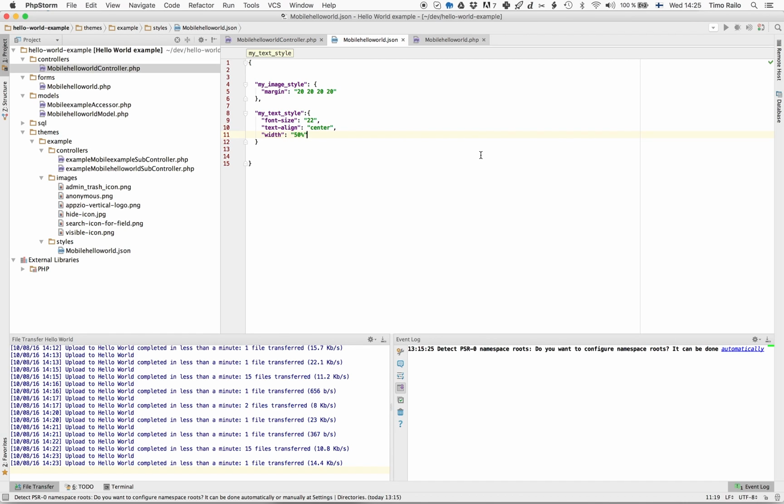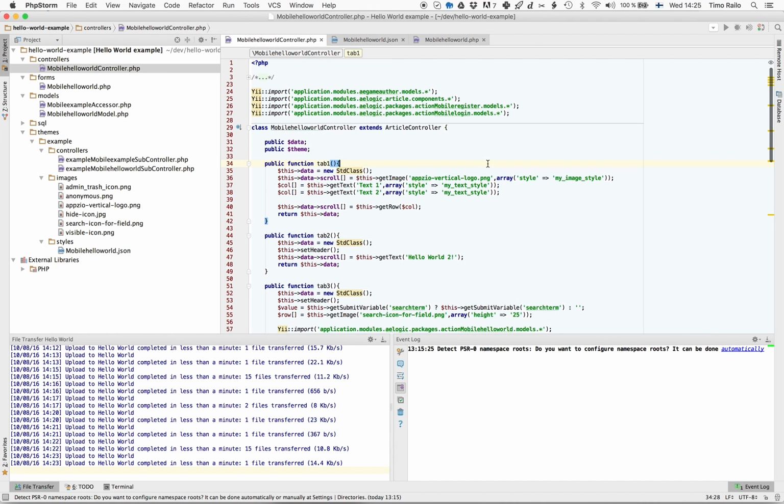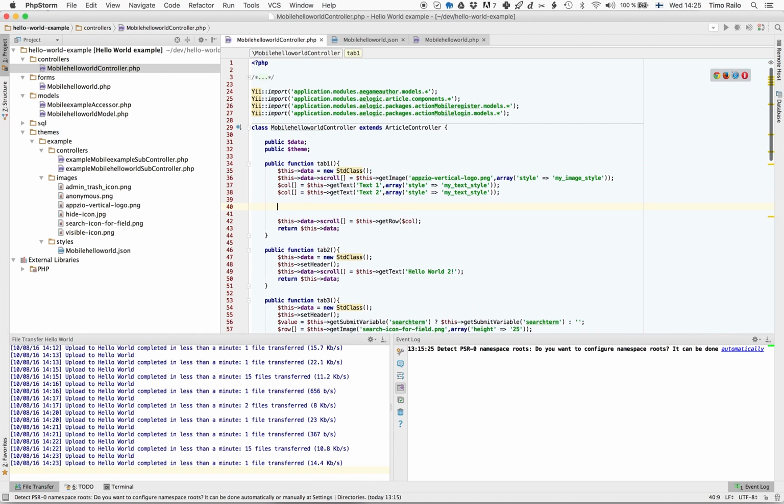The problem with mobile is that we don't really have such a thing as pixels. So you need to rely on a variable that we have set, which is this screen width.